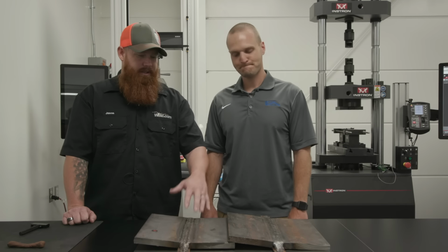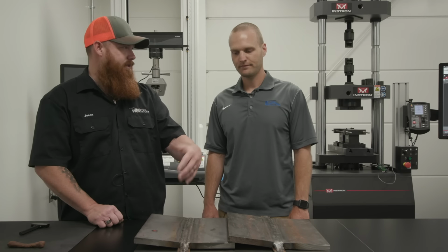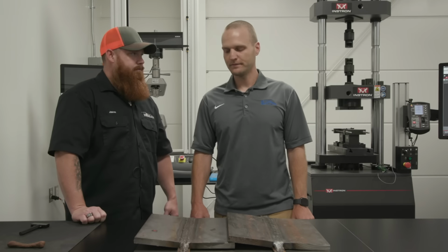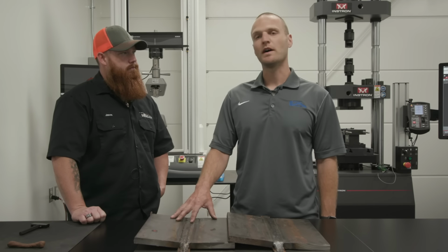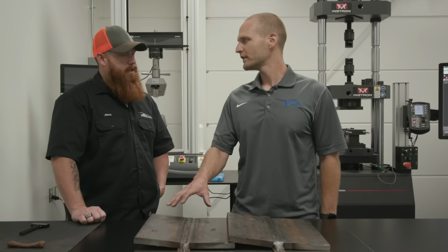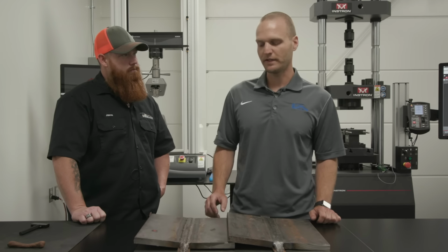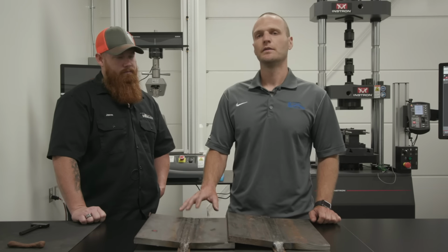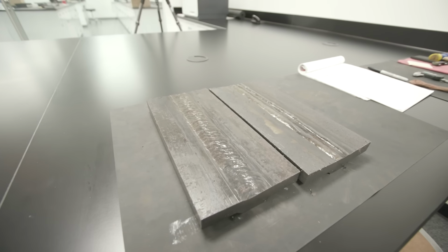All right, so Ben, why don't you explain to the viewers how we get from point A to point B as far as getting the samples prepped and ready for testing. Yep, so basic conformance testing for AWS requires, for these type wires, this was welded with the 730, correct? Yep, so it's a 71T1 and a T9. So basically we need to get two sets of Charpys out of it. One tested at minus 20 Fahrenheit, and one at 0 degrees Fahrenheit.